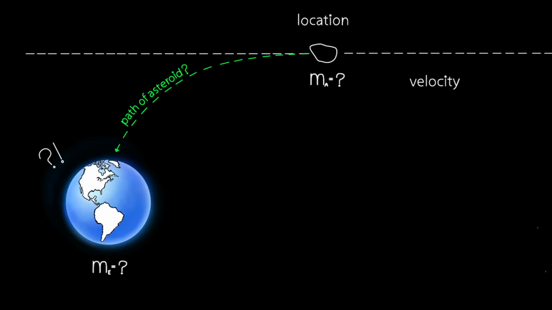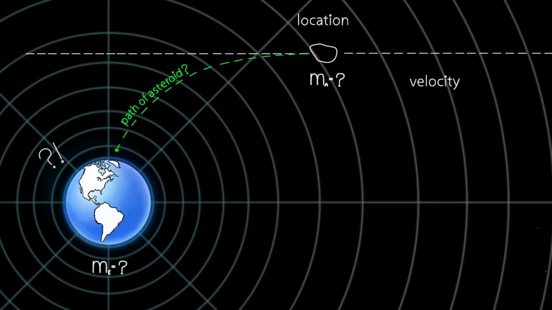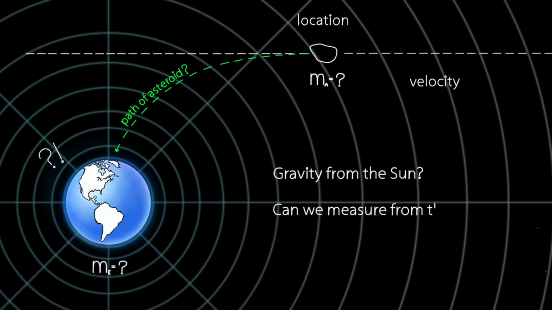For instance, we can pick any coordinate system we like. Since gravity pulls objects together, we might want to choose polar coordinates centered on the Earth to make things easier. Finally, there are some things that we'll want to know that are of a more general nature. For instance, how do we take into account gravity from the Sun? Can we measure all of our positions and velocities from the Earth's reference frame as if it were moving with constant velocity? Should we track the Earth as it moves in its orbit? These are things we might not know when we start to solve a problem, and it's important to write them down. Now it's your turn.